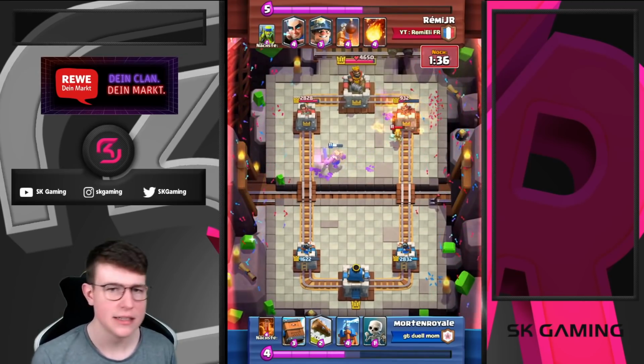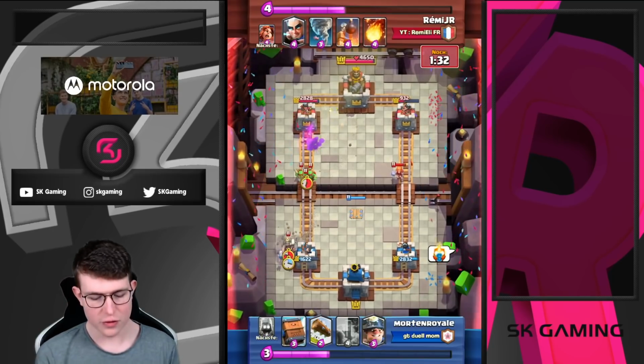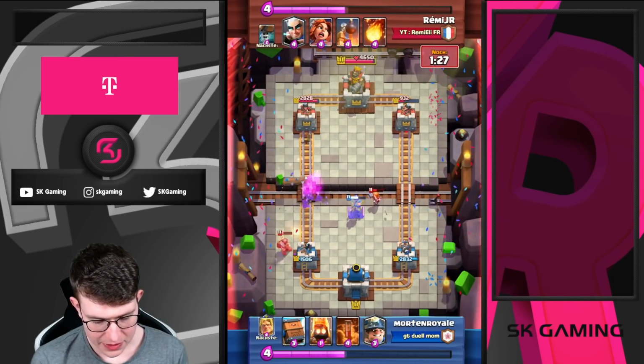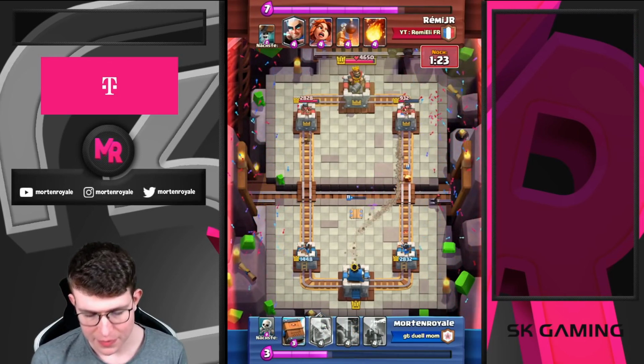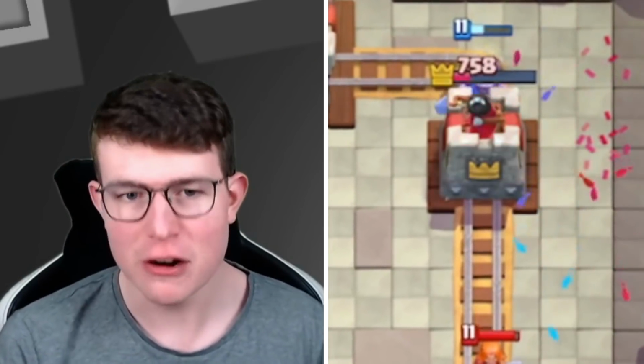So I was thinking, okay, he needs to commit something, so for 1 elixir, baiting out 2 is always fine. I'm just going to go for my Skulls and Log, go for my Tesla high, and always want to go Fire Spirit to the bridge. I'm just going for another Miner here. As you guys can see, we always get the Miner on tower because he's not going to be ready for our mind games here.